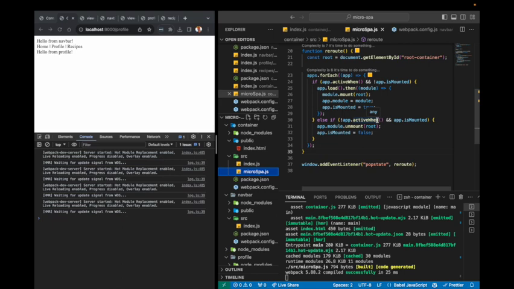I hope this gives you a better understanding of how SingleSpa works. Of course, SingleSpa is much more complicated than that. It has to handle edge cases. It has to work with all main frameworks, Angular, Vue, React, and therefore it has adapters that provide these lifecycle methods for applications written in all those frameworks. But still, in its very core, these are the concepts that will allow you to understand how the library works.